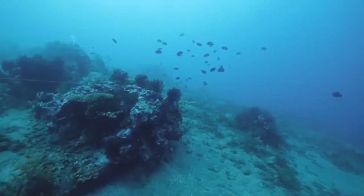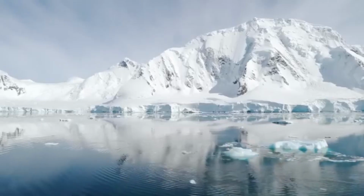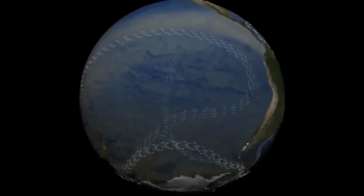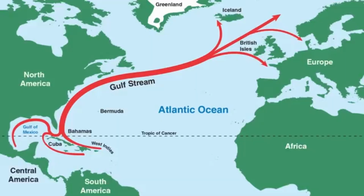The exact impact of the melting of Antarctica's ice on our climate is still uncertain. According to some scenarios, if glaciers break off from Antarctica and melt in the Atlantic, changes in ocean currents could lead to a new ice age. However, if the melting primarily causes sea levels to rise, global temperatures could increase. But the concern isn't just temperature changes.